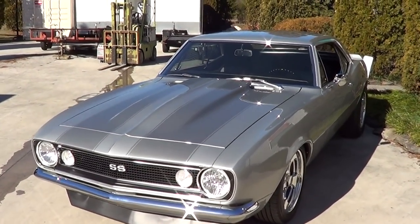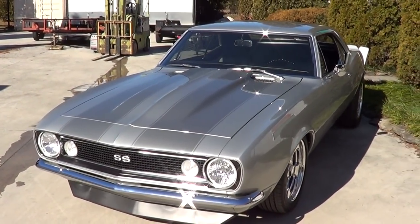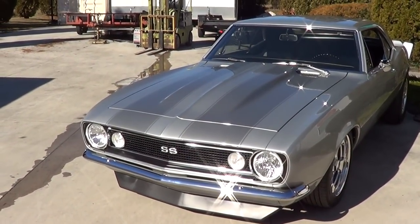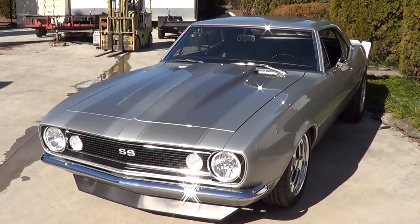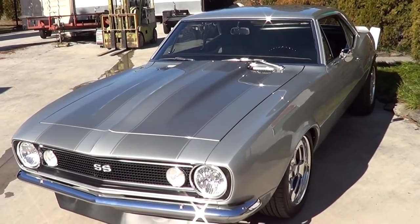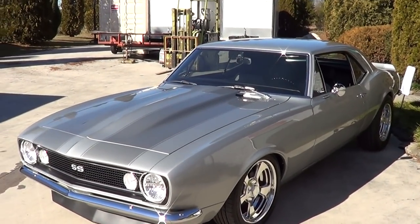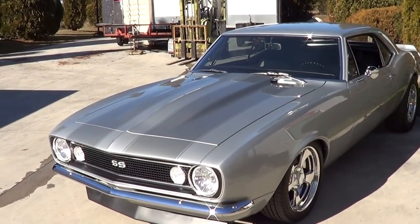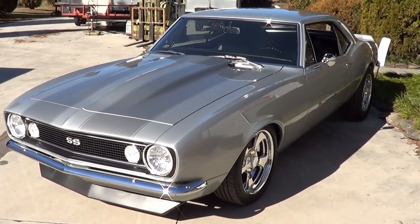Right. And I think everybody, whether they're trying to build a $75,000 or $100,000 car, or a $350,000 car, the budget does not necessarily dictate how much interest you have in the project. It's not going to dictate how much you care about it. Obviously, if you're spending $100,000, you're not going to be doing some of the same things you'd be doing for $300,000. That's exactly right. A lot of that has to do with finishes and the parts that you're using, and how far you're going with slicking and molding.